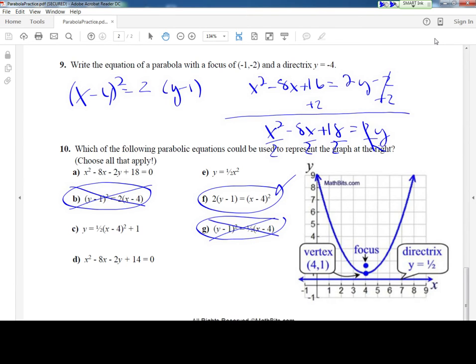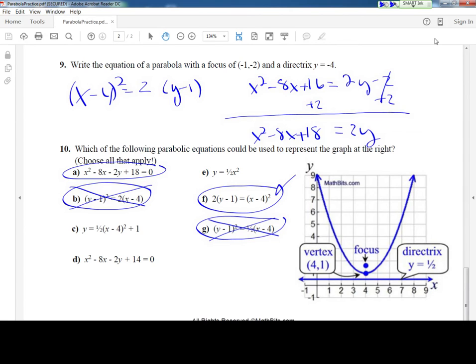Is that even up there? No, but this one is. Do you see this one? They left y by itself. So let me rewrite this one more time for you. x squared minus 8x plus 18 equals 2y. And what they did for A was simply move the 2y to the left side. That one's A.